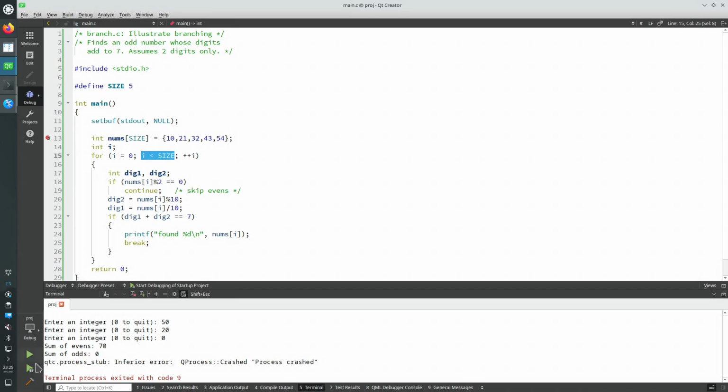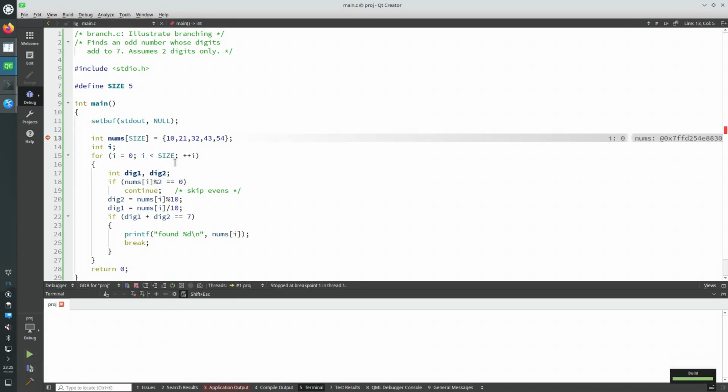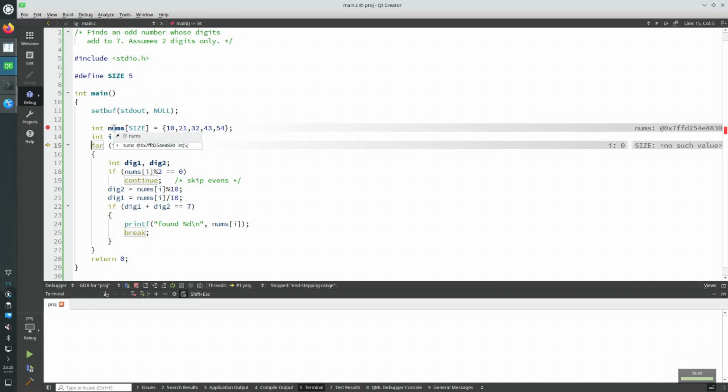Let's run and see. So we have a size which is 5, an array of integers with these values. We have a local for iterator variable, which is this i, which goes from 0 and then stops before 5, so from 0 to 4, and then pre-increment.